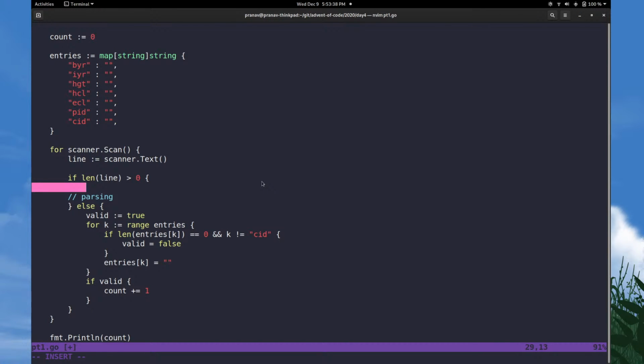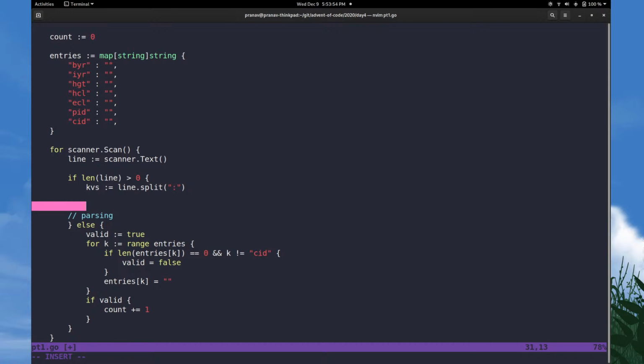So let's see. We want to do kvs equals line dot split, and we want to split on that, right? And then all we need to do is for i equals 0, i is less than len kvs minus 1, i plus equals 2, right?